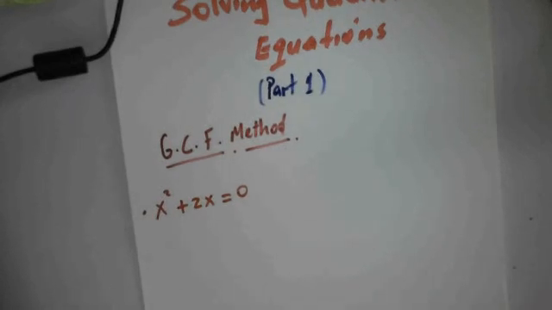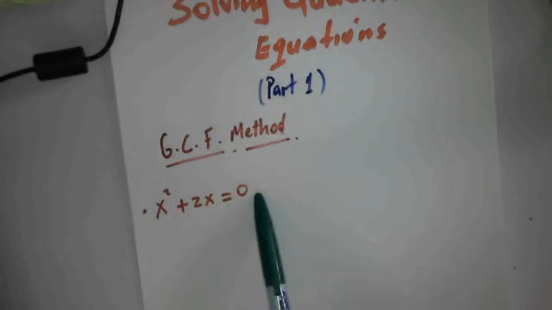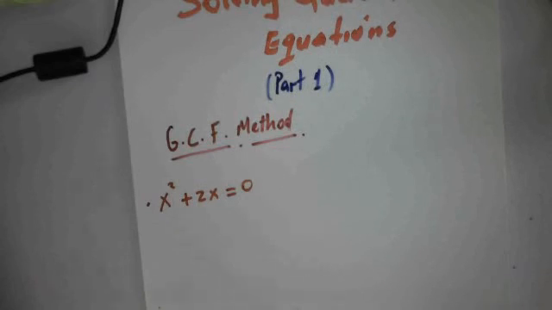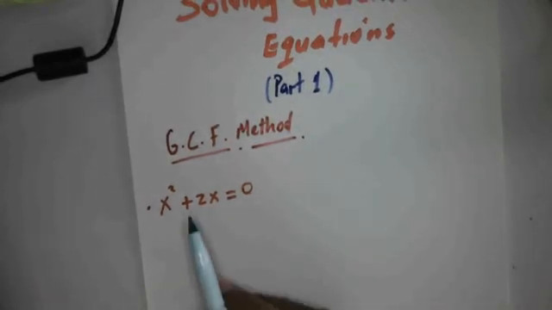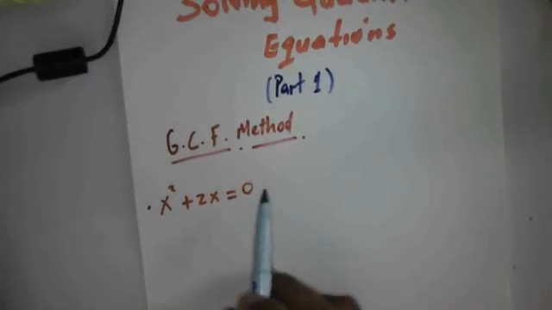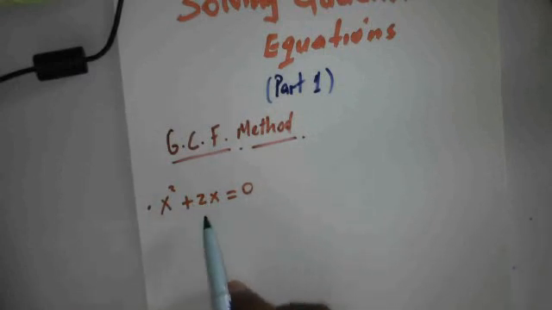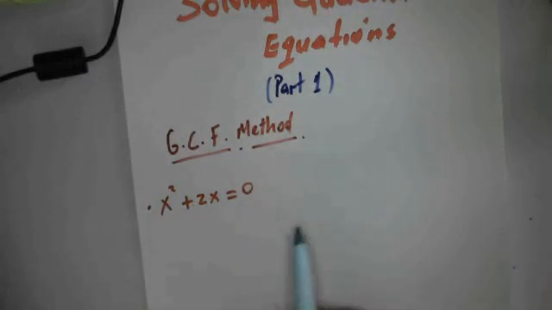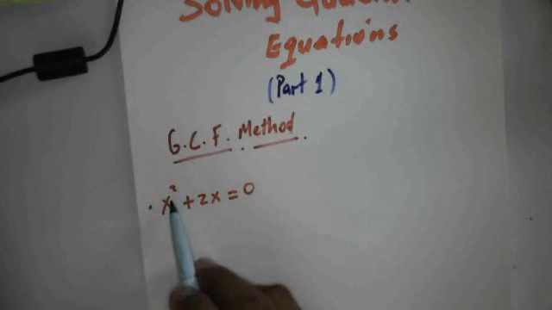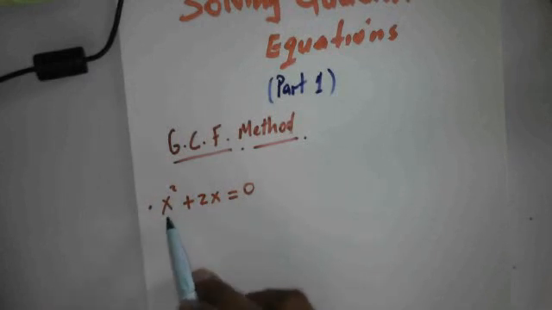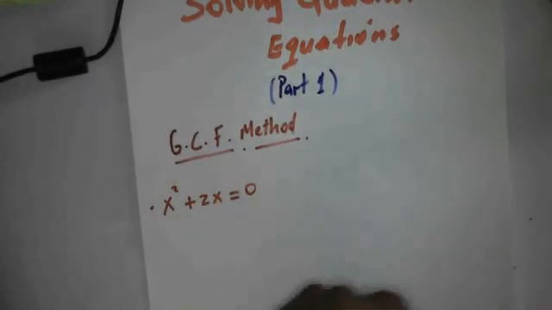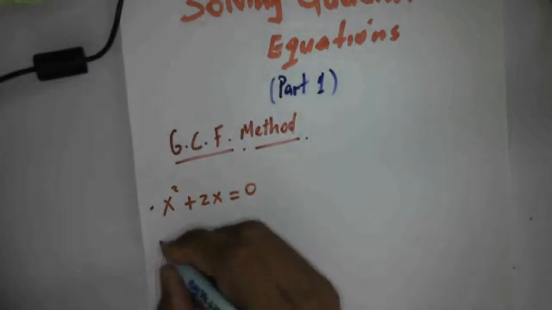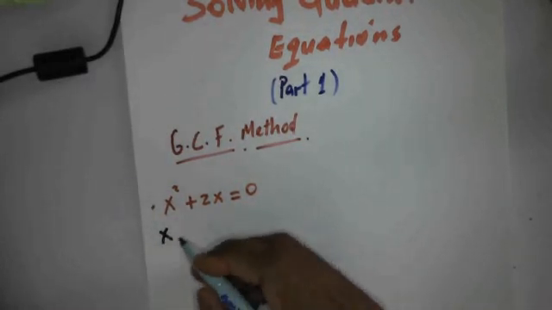So you will look at the equation, and it's an equation because it is equal to something. Once there's an equal sign, that's an equation. So we look at the equation and we check to see what is common among all the terms. This is one term, this is another term. So we have x squared plus 2x. So x is common. So whatever is common, you'll factor that out. So we factor an x out.